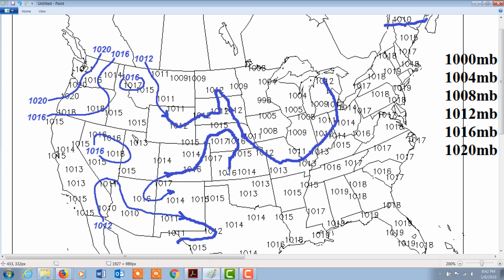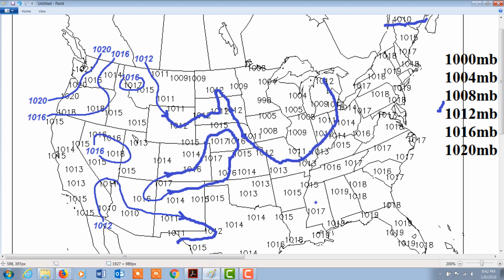Yeah, I think that's pretty much it. So in some cases, isobars close to form a perfect circle. And then let's just check to make sure. Everything outside of the circle is below 1016. Everything inside the circle is greater than 1016. So now we've got 1012 done.